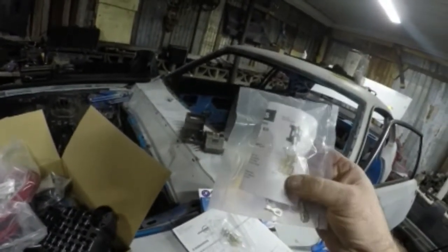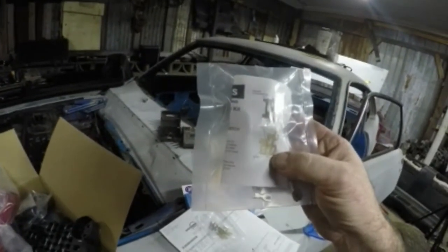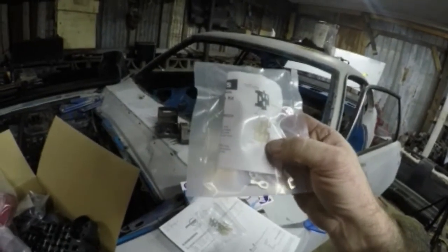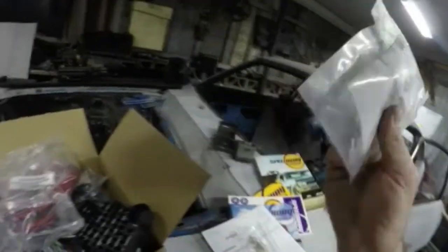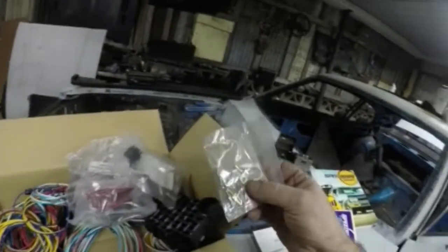And this is, say, ground, during crank only, start, spare ignition, accessory, ignition. So yeah, this is the ignition switch. They told me that the connector will fit a GM steering column. So cool. Different connectors, which go into those plastic deals.